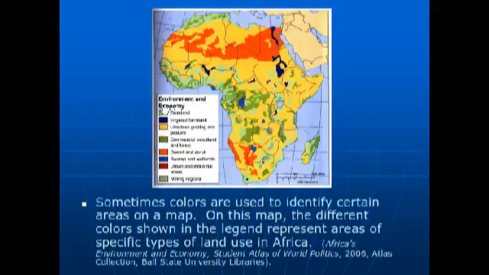This is another form of title which I can put on the legend. I don't need to show the title somewhere else. I've put it here with the legend, which means environment and economy. So I'm showing in this map the environment and economy of Africa, together with the environmental fact of what this red color pertains to. In the legend I can see desert and scrub. This yellow color is livestock. These are very common ways of showing legends.